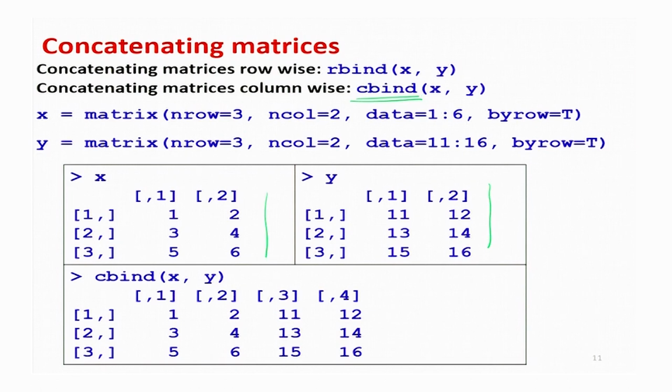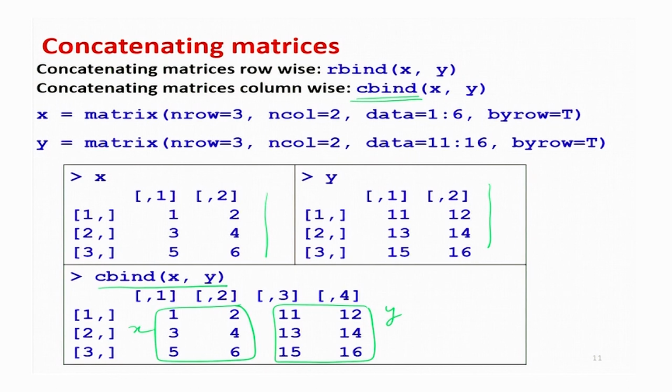So, you can operate here the command cbind, and inside the parenthesis this is x comma y. So, you can see here this is x and this is y. In this case you can see that the matrices are joined horizontally, which is column wise. Once again I would request you to please try to observe how R is working when it is trying to join the matrices row wise and column wise.